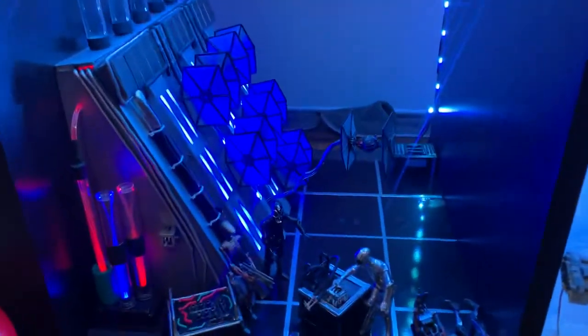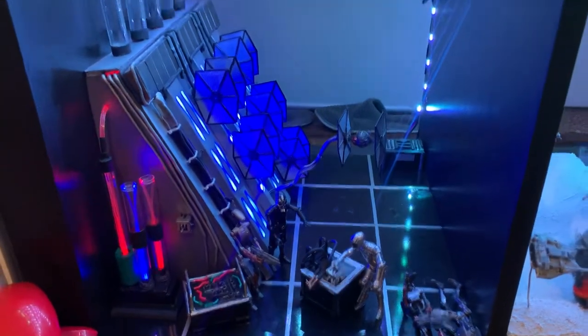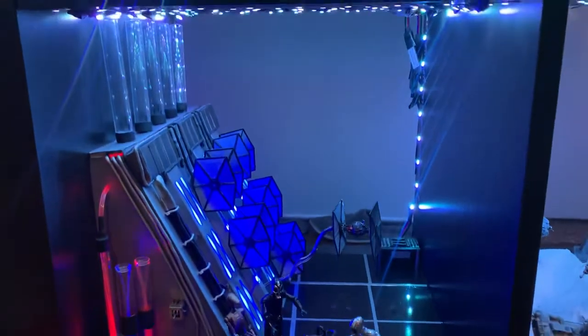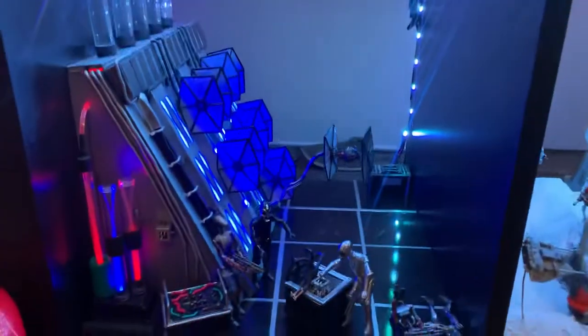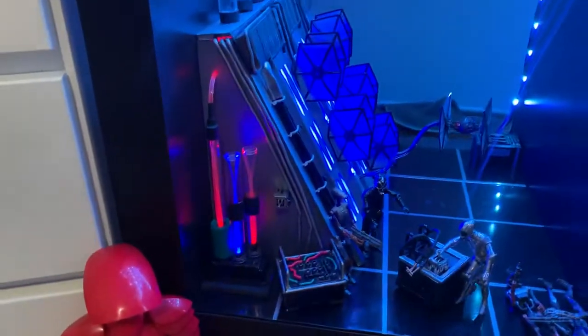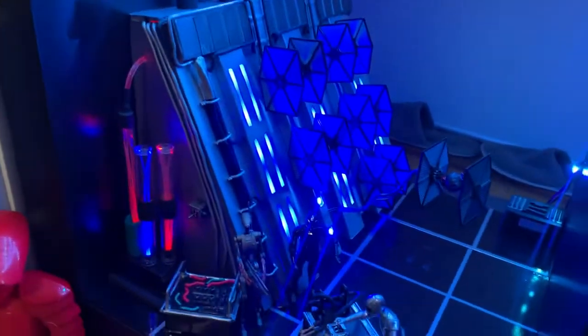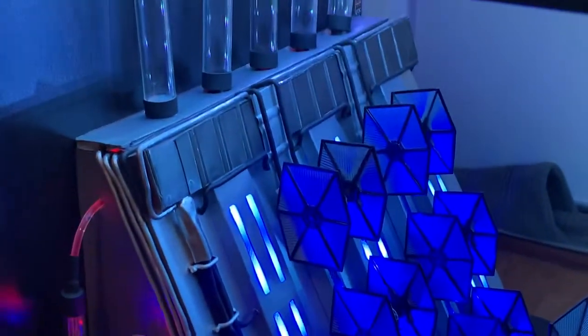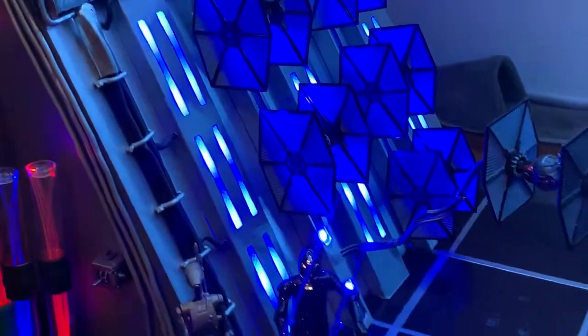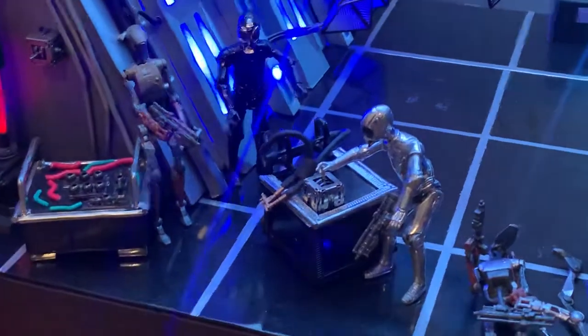The hangar is a work in progress — it's taken some time. Can't get these bloody battle droids to stand up, but I'll work that out. Lots of lighting, lots of illumination. Built a sort of reactor thing out of scraps — bit of fiber optic, neon fiber optics. I tried to get as much detail right, like the way the TIE fighters were hung on the wall. A few little details here.